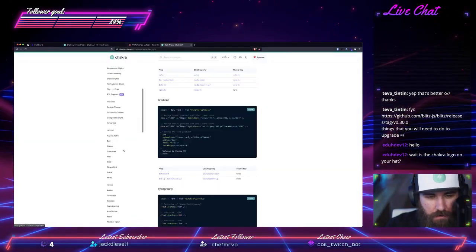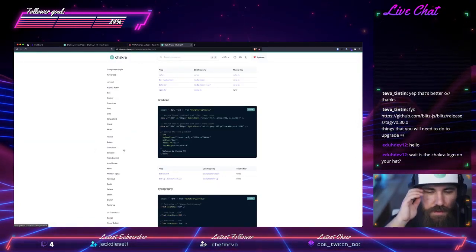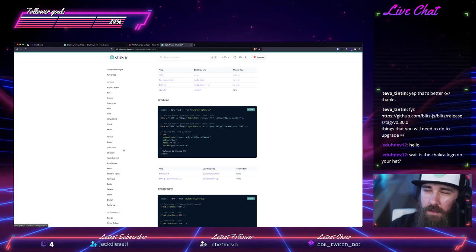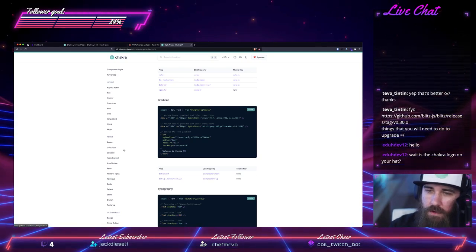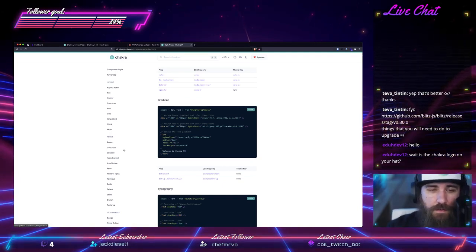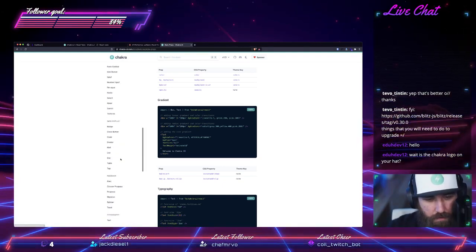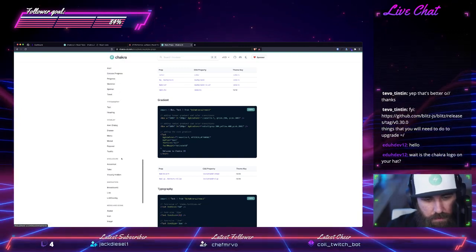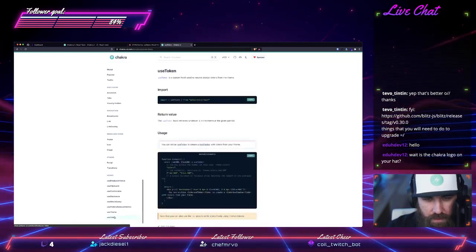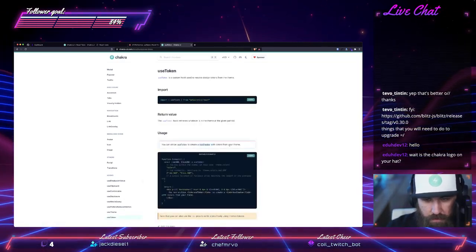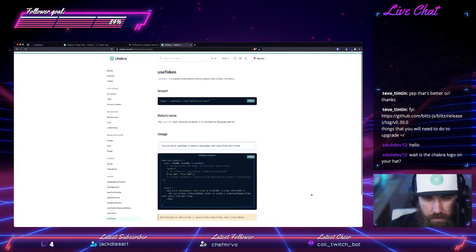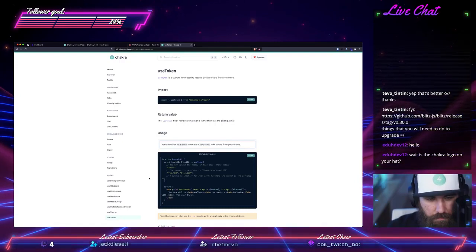If there's a little hook that transforms a Chakra color into an RGBA and also adds an opacity, that would be super cool. But let's see here. Use token to create a box shadow with colors from your theme. Okay. We don't actually need this.